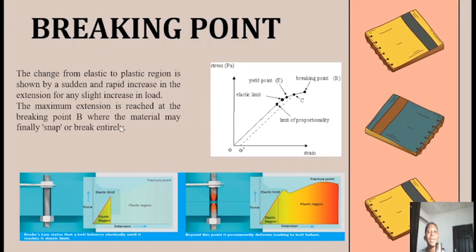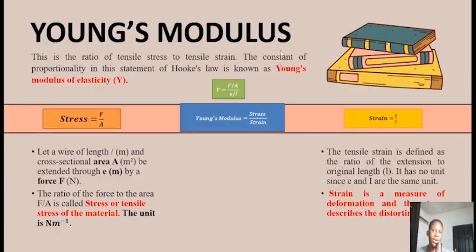So let's proceed. Then we have the breaking point. Just as the name implies, after the yield point, there's a point where you mistakenly apply force, and what happens? The rubber band cuts. I'm sure we are very familiar with situations like that, where you say, let me just manage this rubber band. I know it's not very elastic anymore, but let me use it. Once you try to use it, what happens? It cuts into two. So that is what is called the breaking point.